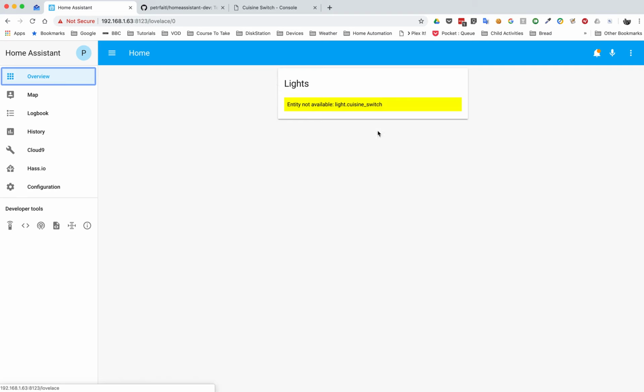Now you can see that this already shows up, and the reason for it is any changes to the Lovelace are pretty instant. You don't need to restart for the changes to appear. All you need to do is refresh the screen. But because the backend at the moment doesn't know the switch, it's showing as unavailable. Once Home Assistant restarts in the background, it will pop up with the button again. It'll take a few ticks. Maybe connection lost, reconnecting. Hopefully it should be back very soon.